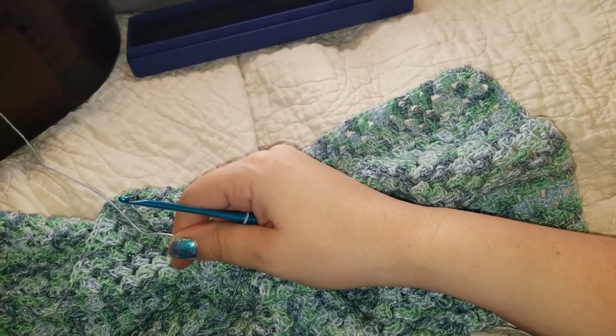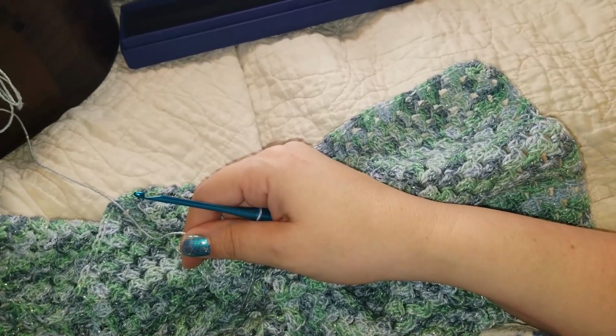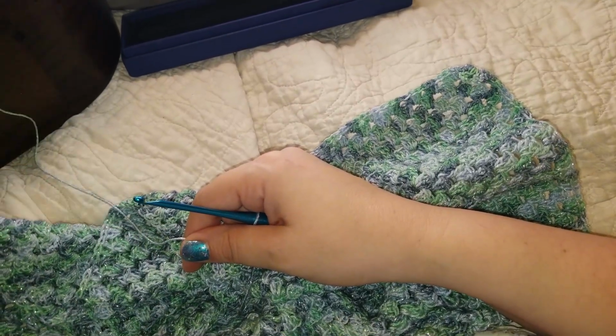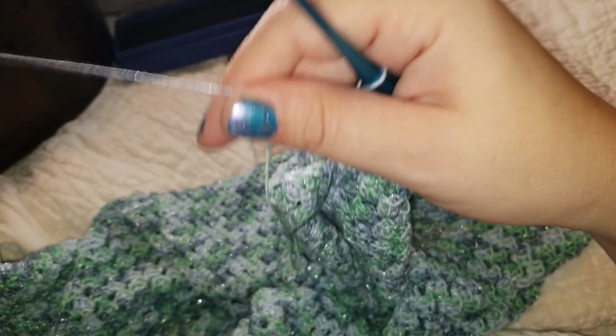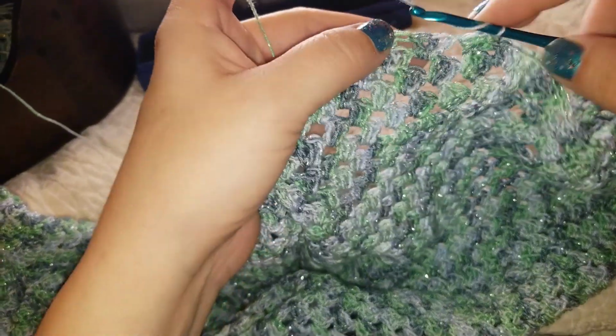Oh my gosh, that is going to be awful. So I'm just going to show you just how much just came out of the middle of that skein and how messy it is. So I'll be working on this one for a little bit. This might be the next 2 videos because I'm going to have to get through that before I can put it away.